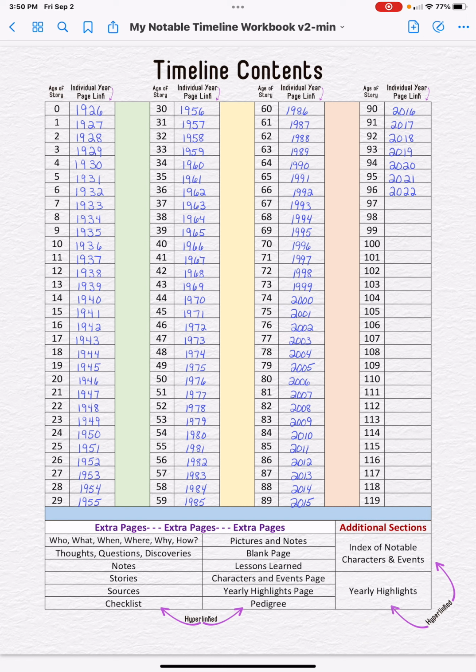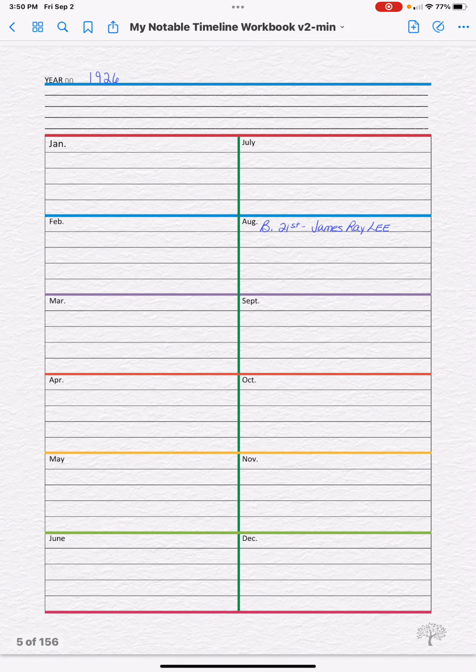First, I'm going to start with the year 1926, and I'm going to tap on that square where I have written 1926, and that takes me to the individual year page for 1926, where I have written in August, B, my abbreviation for birth, on the 21st, James Ray Lee, which is my dad.